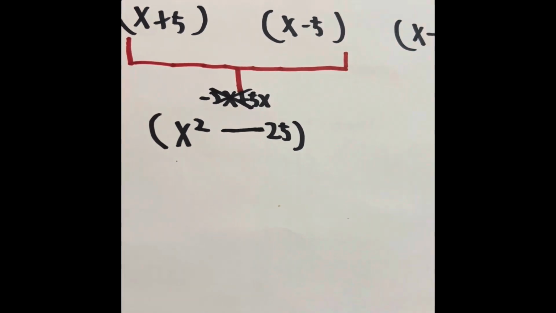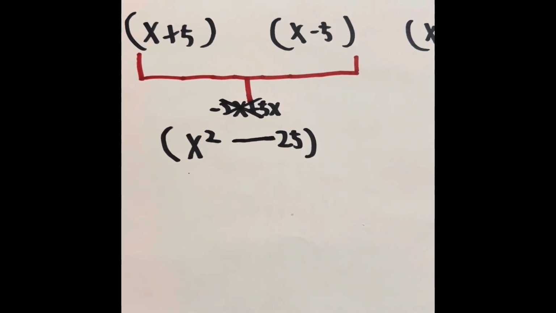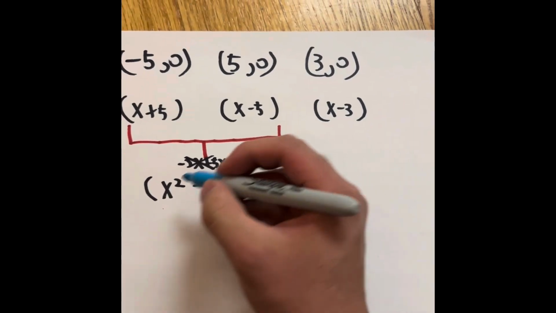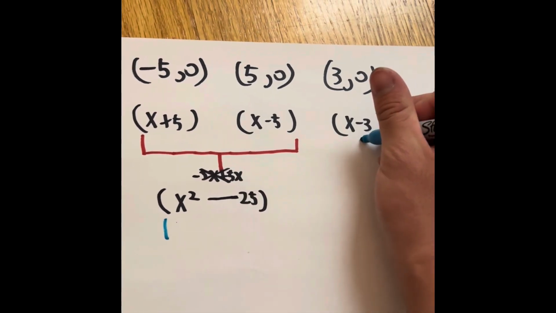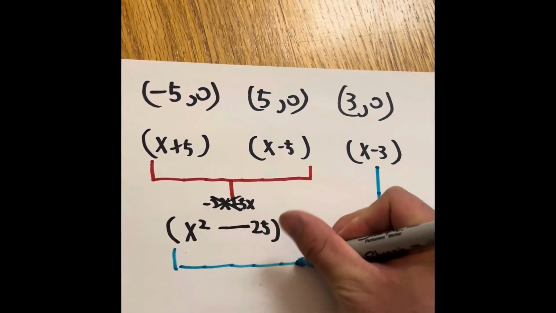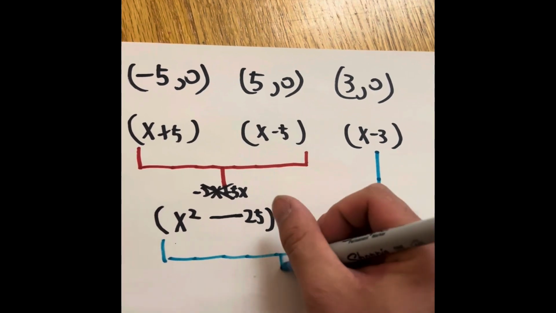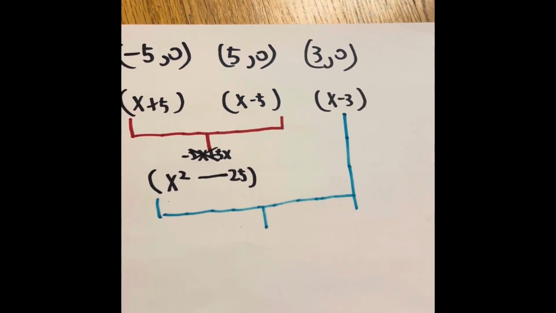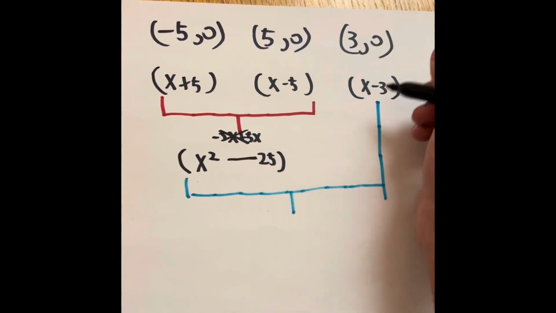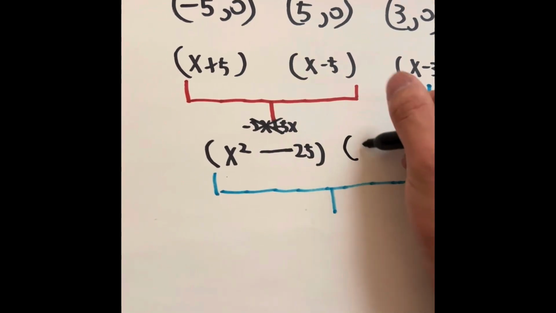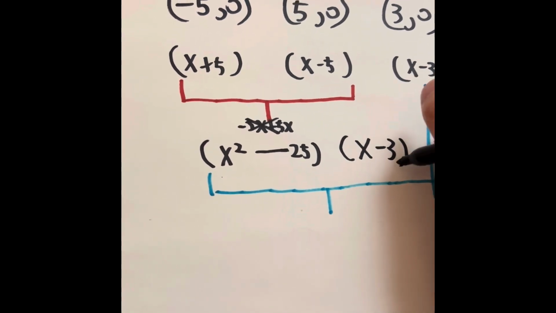So the next one we're going to do is we have to still multiply it and FOIL it one more time. So we're going to grab this factor and grab that factor, and then write our final answer below. So here's what's going to happen. We have to multiply this by that. So here is what we're going to do.